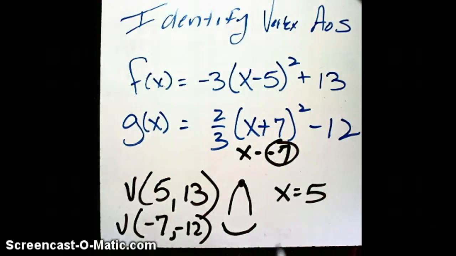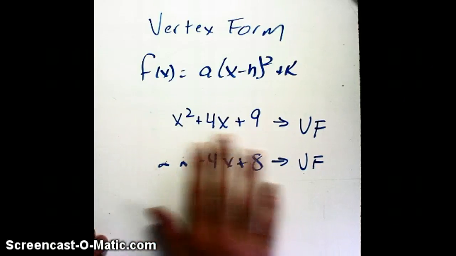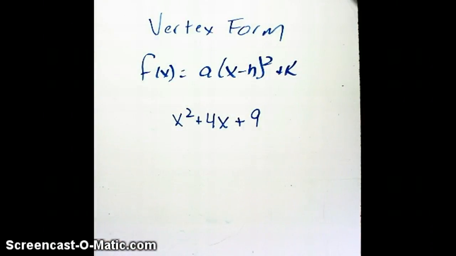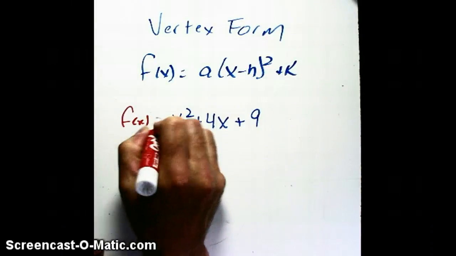And of course, the axis of symmetry is the equation x equals negative 7. So that's helpful information. Okay, the question is we want to be able to put these two equations in vertex form. All right, so without making this video a lot longer, let me just do this top one right here. So in other words, if this was a function, I'm just going to use my red right here, f of x, okay?